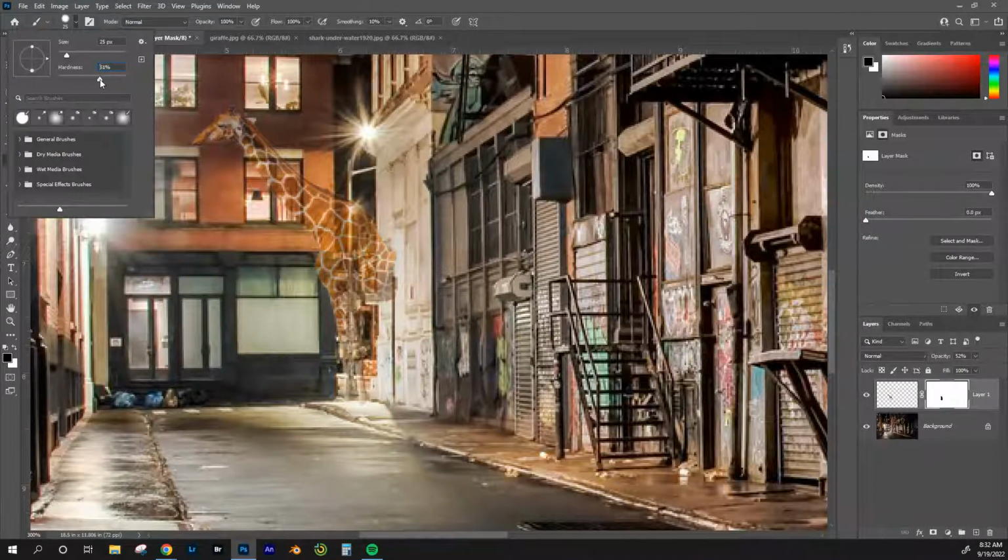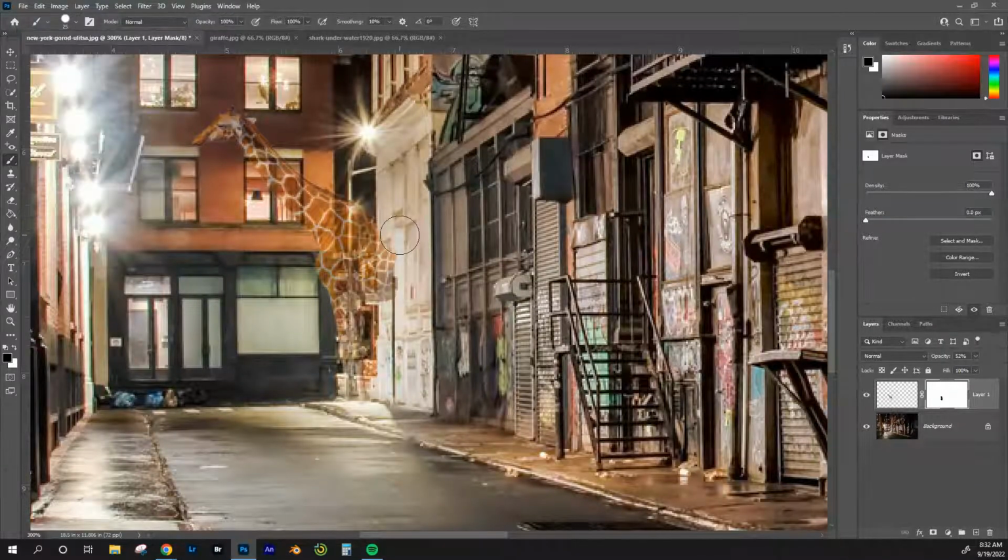If it's something that's soft like a tree or branches, then maybe a softer edge would work better. And also changing the opacity of your mask might work as well. So you can change those properties of your brush to make it more fitting for your image. Since this edge of the building is a hard edge, I need a hard brush like that.